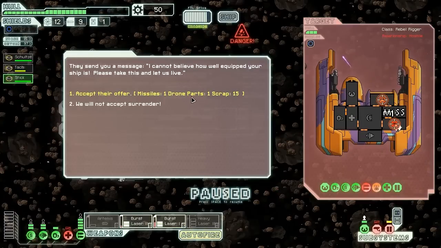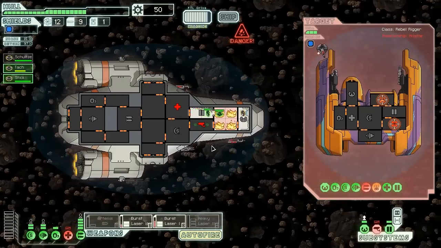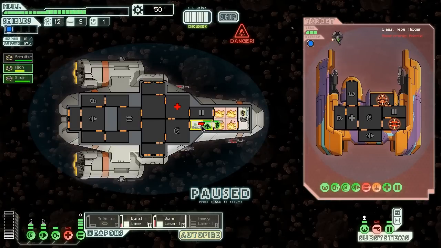Okay, they wanna give us one missile, one drone part. You know what? Fuck you guys. You guys are dying, because we are going to have to stay here anyway. All right, let's get these fires. Holy balls! Okay, so there's a fire there.